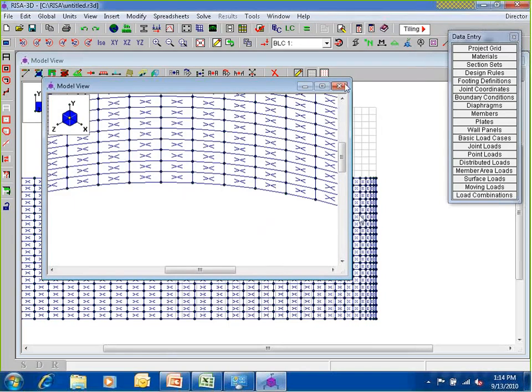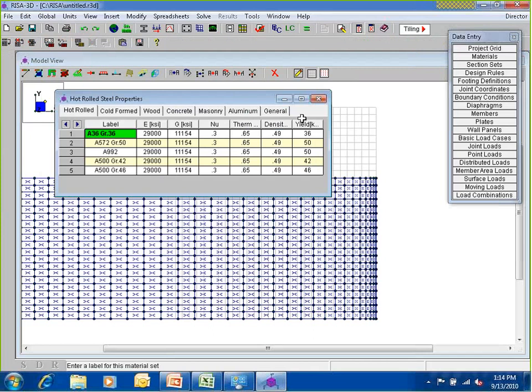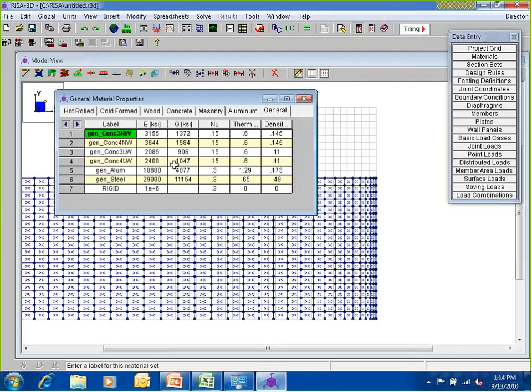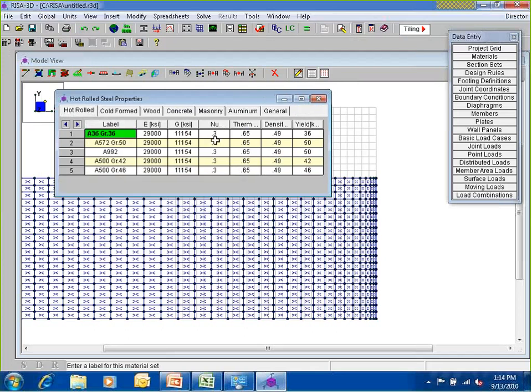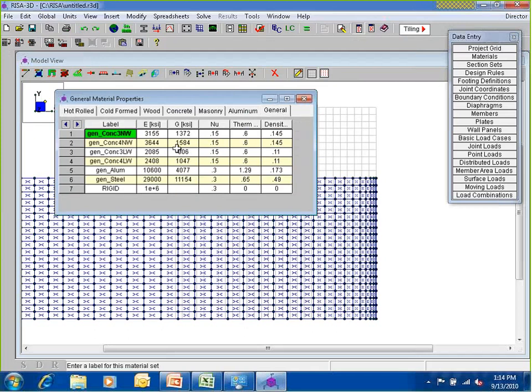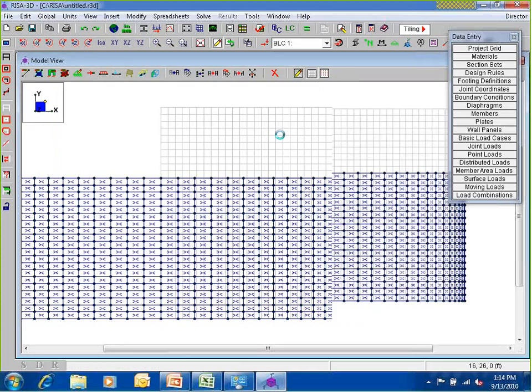If we go to our materials here quickly and see what this material looks like, we see we have hot rolled, which is already selected for our members. We also have general shapes, and that's what your plate elements are going to use here. They're exactly the same as any other of the materials, except they just don't have that last element, which is like the yield there. You can see you have general, you have all the different stiffness properties, the densities, everything that you need here for that plate. And if this isn't quite your properties for steel, you could enter in directly there another type of shape for that. Okay, so we'll be using that general steel for our model.